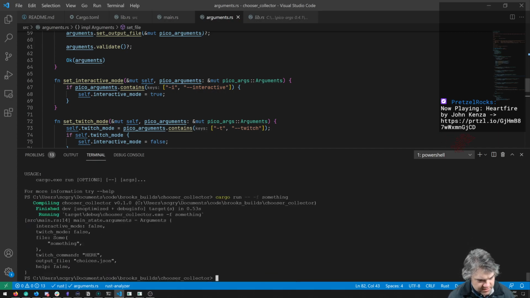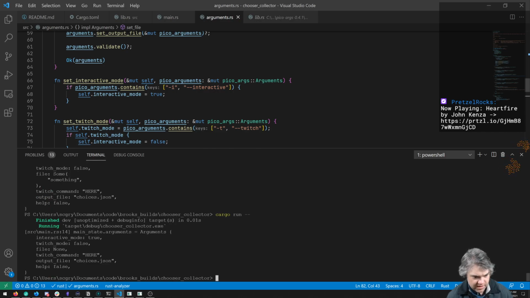Okay, so that works. File is a Some with something in it. Otherwise, if we just don't have this at all, we're a file with nothing in it.